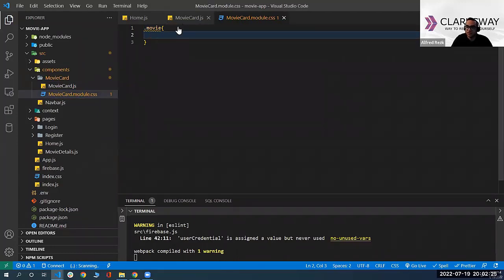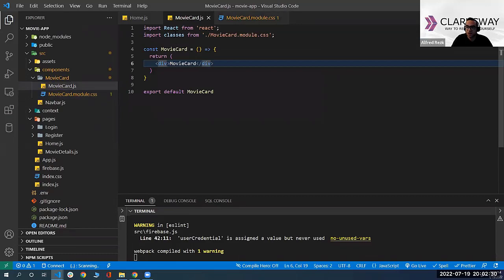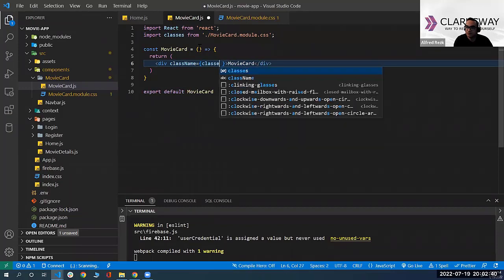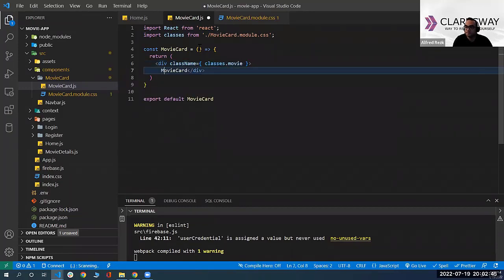And since I have a class here and I'm using CSS modules, I receive the movie as a property in this class. So the class name will be simply classes.movie. Okay.